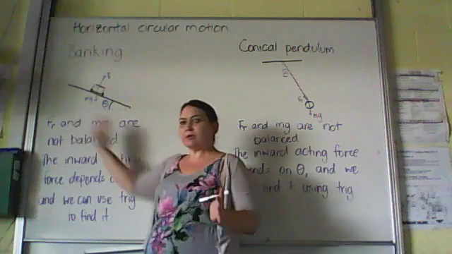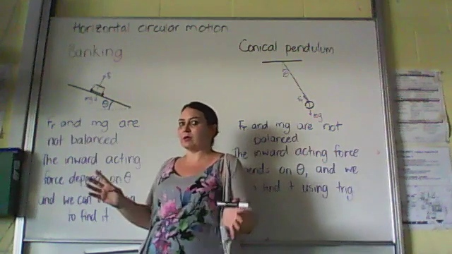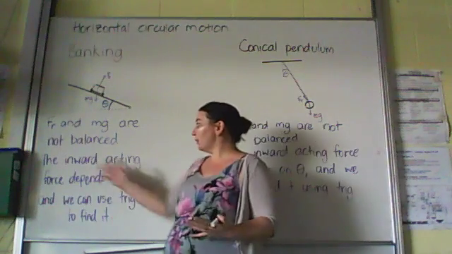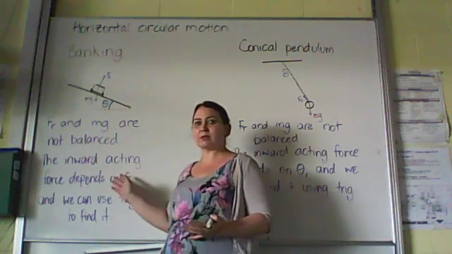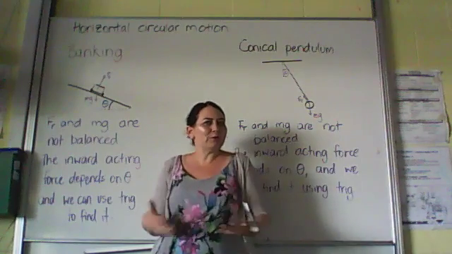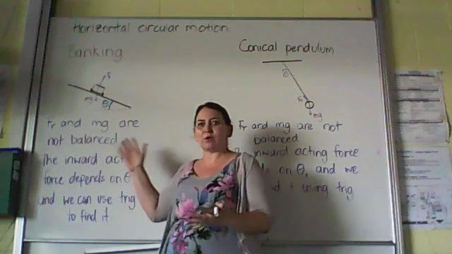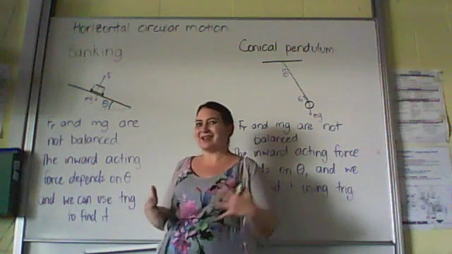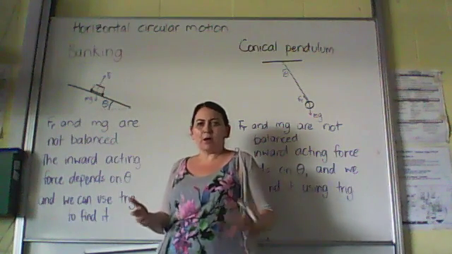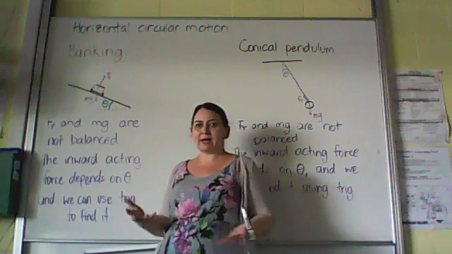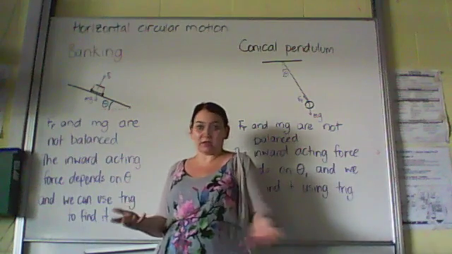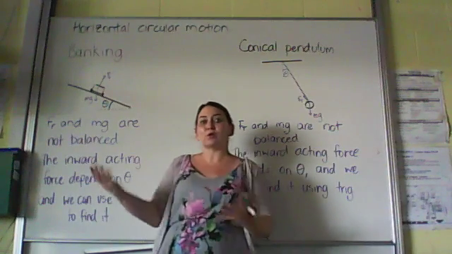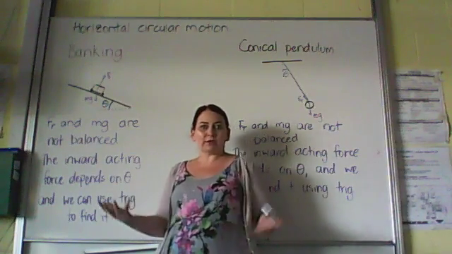Now, these are not balanced. These are not equal and opposite forces. So if we look at it, there will be an inward acting force. Now, we're mostly familiar with the idea of an inward acting force on a slope like that. We're mostly interested in, is the thing going to slide down the slope? But we know that cars don't slide down banked corners in general. And we know that cyclists, for example, in velodromes use the curve of the velodrome to their advantage.